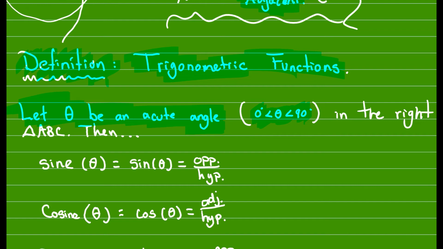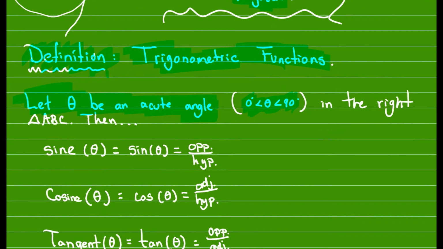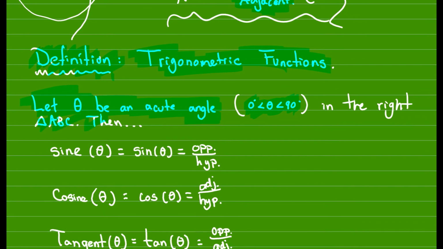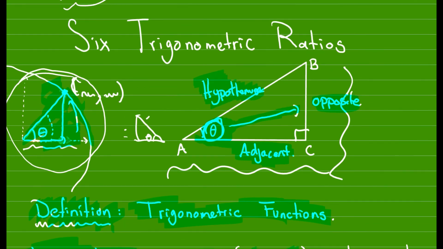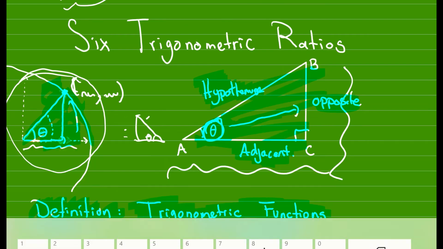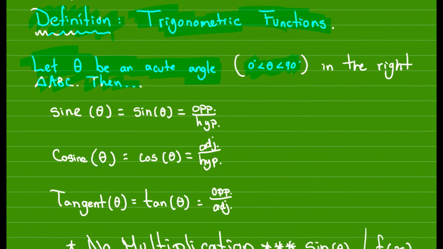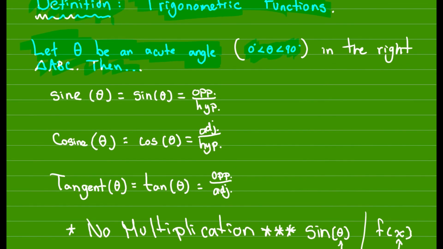And what happens if theta is actually 90 degrees? What is the value of these ratios that we're about to explore? In the right triangle ABC then. So they're referring to this triangle that we were doing right here. Alrighty, so let's begin. This is how we define them, and I'm sure you're already used to this one.